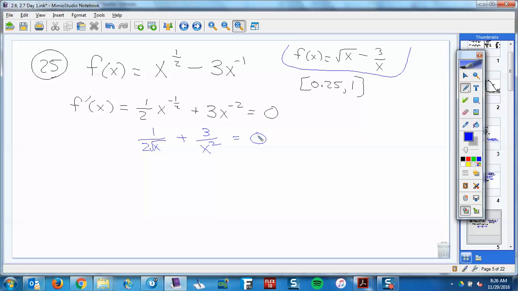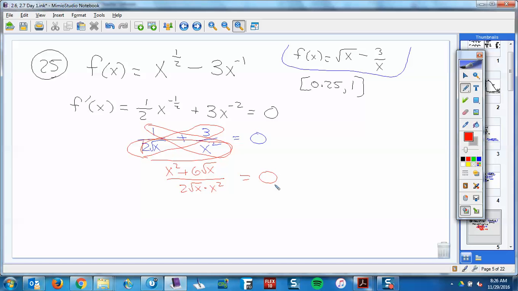Now, when you do that, we now want to solve that. Well, I want to get x by itself, but I can't really do that. And so what I would do here is bow tie this. So 1 times that, that's x squared. And then this times this, that'd be 6 square root x. All over, and then your final bow tie here would be 2 square root x times x squared. Which we can add those powers together for 1, 2, whatever.